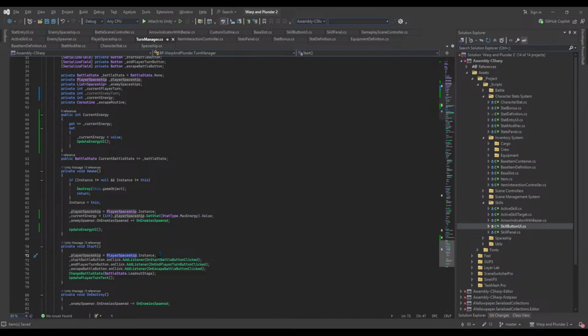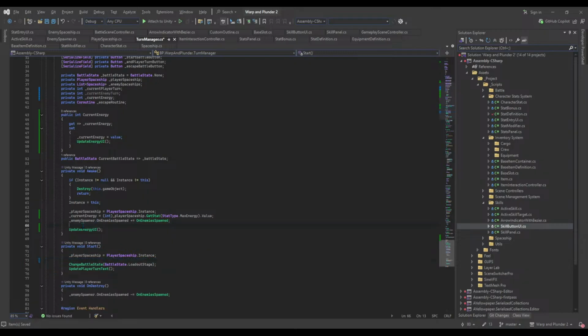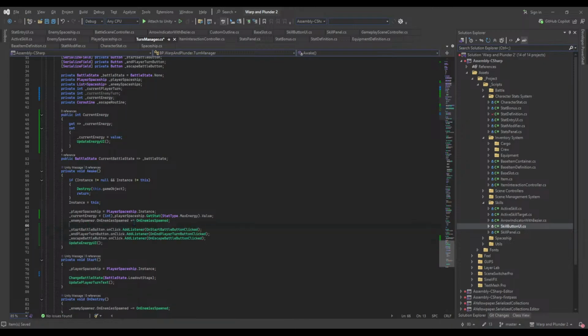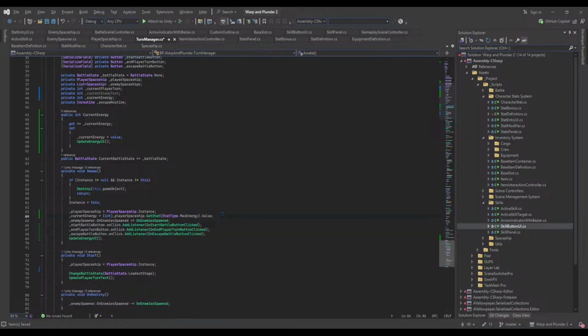So instead of doing this, we can just copy this. Maybe changing the state can stay in start. We can just copy these event subscriptions and put them here so they can all stay together.